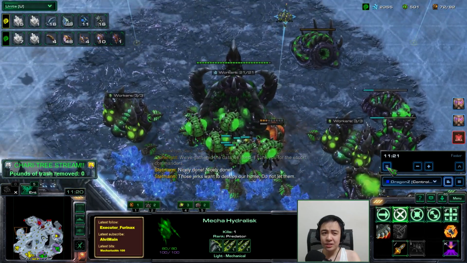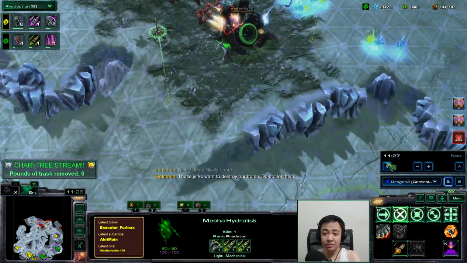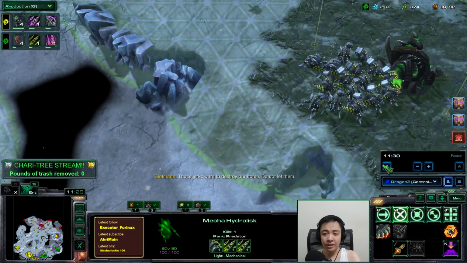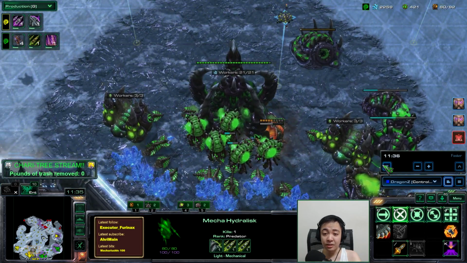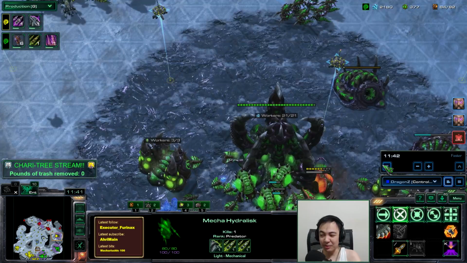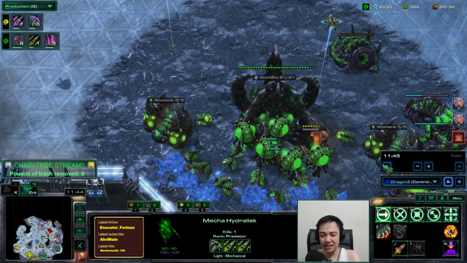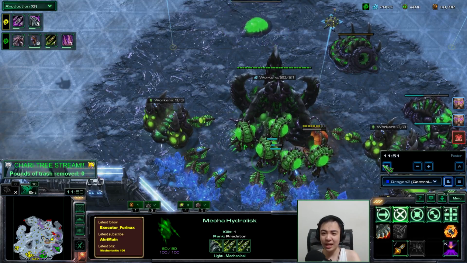Okay, so you have 92 supply. You have hydralisks on the way. That's good. Okay, did you rally your hydros? That's good. You did rally them. That's good. Kerrigan's dead again. See, this is why you use immobilization wave. If you use immobilization wave, Kerrigan would be alive right now. Okay, now you're starting the extra hatchery.